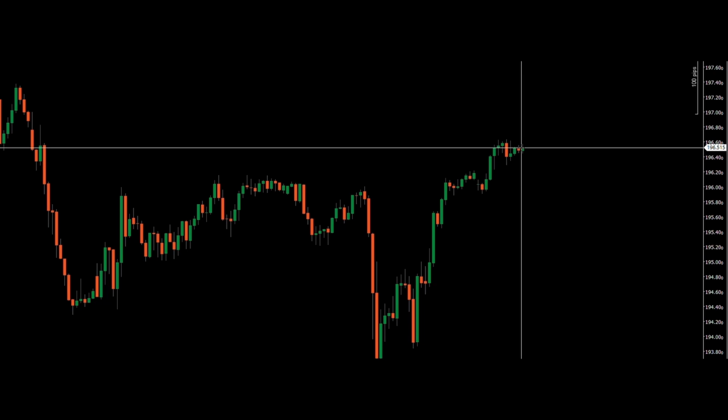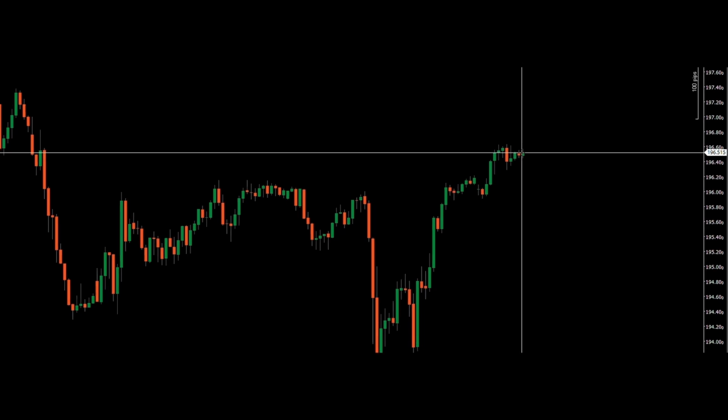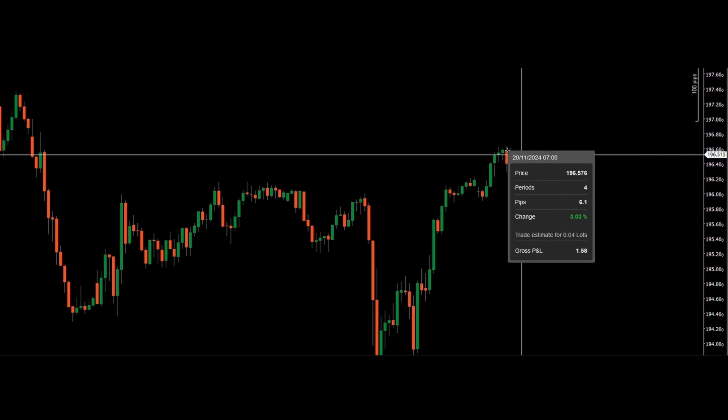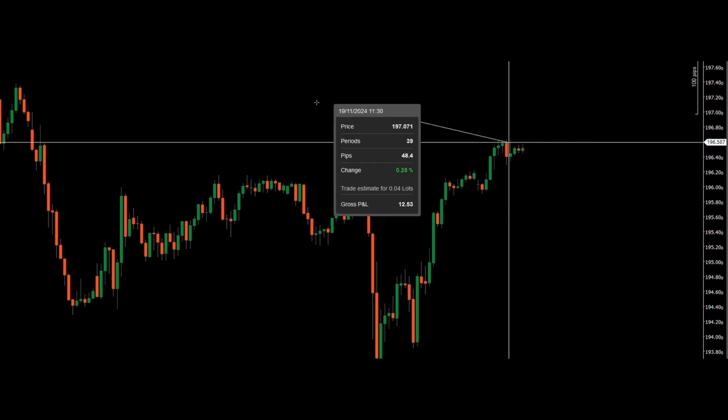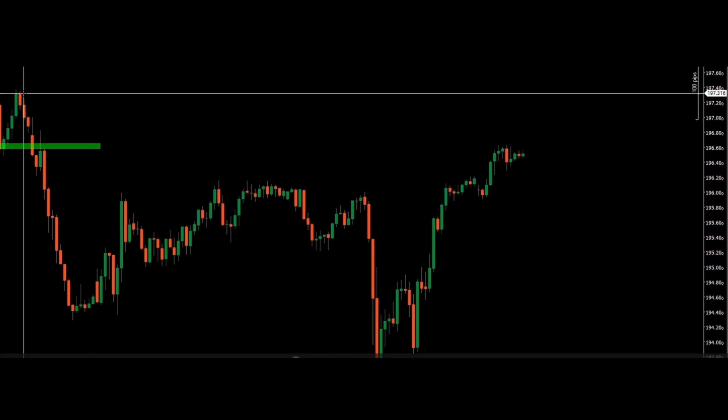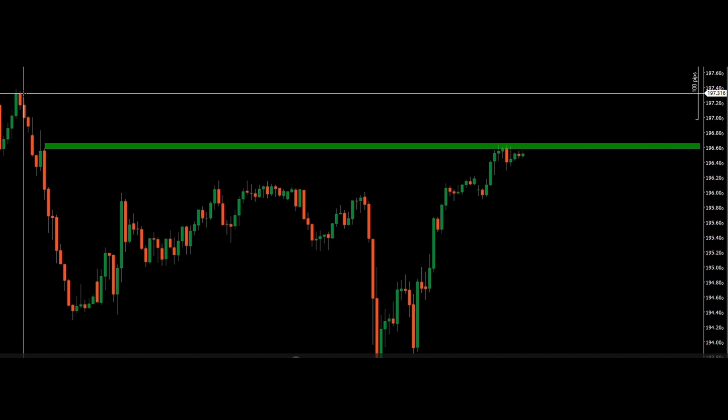Let's move to second example. This is the zone where a bearish candle formed after a bullish candle. From here the range is 7 pips. So it is an invalid resistance. Move to next zone. Look at that range, 72 pips range. Awesome. Perfect resistance. And this will be our buyer's target.